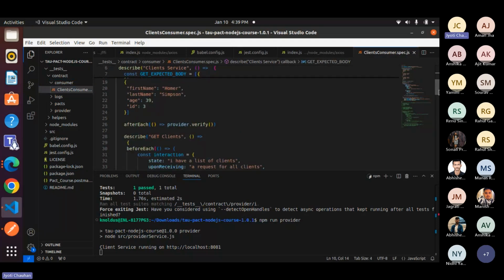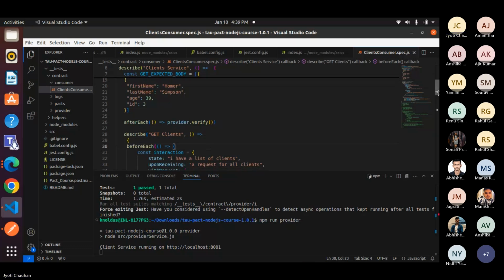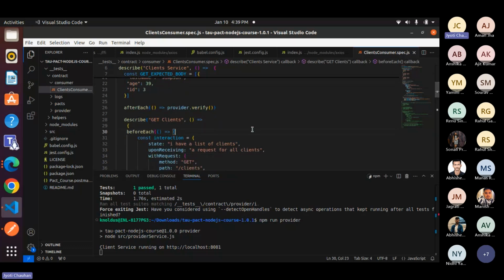The interaction consists of the request that will be sent to the mock provider. Pact will receive these requests and validate them according to the expectation defined in the contract. This contract can then be used to verify that everything is okay on the provider side as well. Now we'll update the body. The following line ensures that any error occurring from the interaction registered with Pact will be logged and the test will fail. Basically, this is where Pact verifies the interaction we are sending.